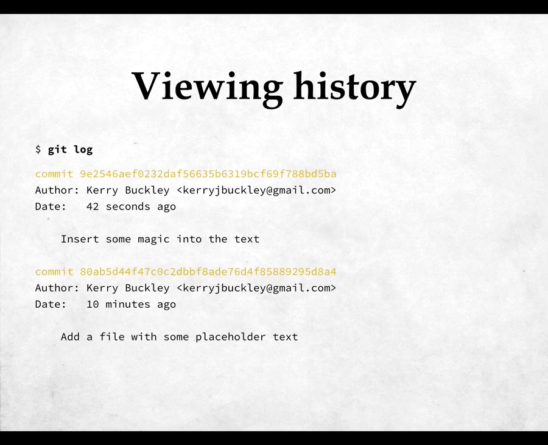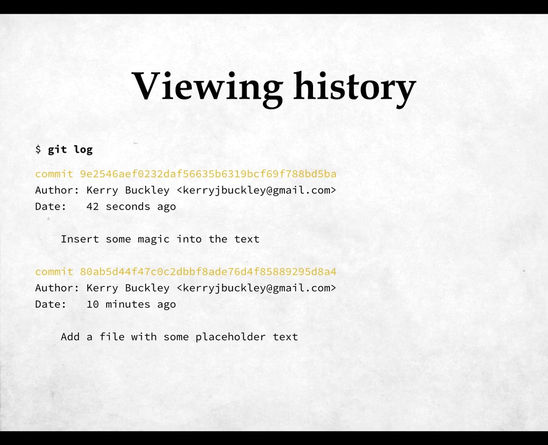Unsurprisingly, with git log. You can see here it lists some commits, it tells you who changed them, and it gives you the commit messages. You can specify all sorts of different formats for git log to tell it what you want to see. Also notice the yellow lines where it says commit. For people who use Subversion, version numbers 1, 2, 3, 4, whatever. Git uses SHA hashes. The reason for that will become slightly clearer later, but you can't rely on things just being numbered. Git history is not as simple as that anyway. Each commit has a unique SHA, basically. That's all you need to know to reference it.